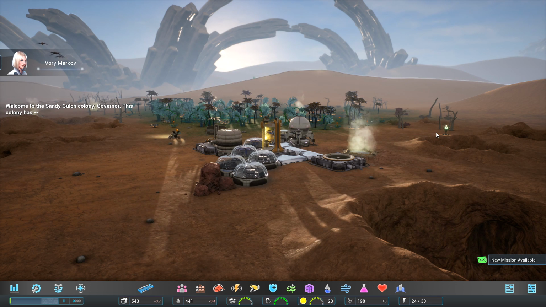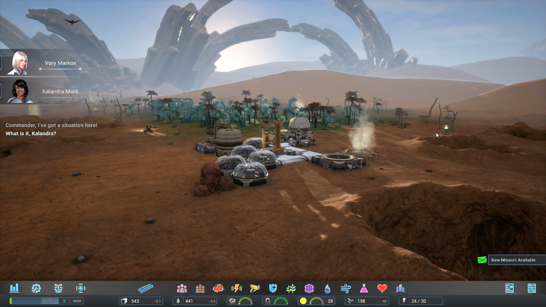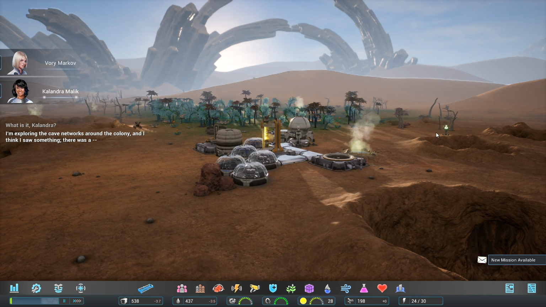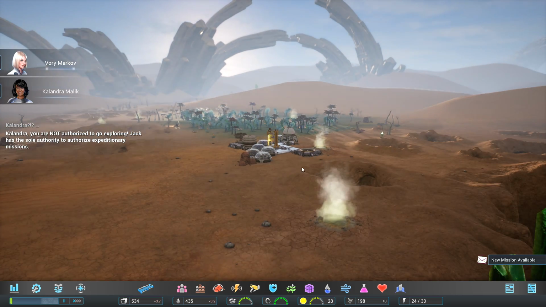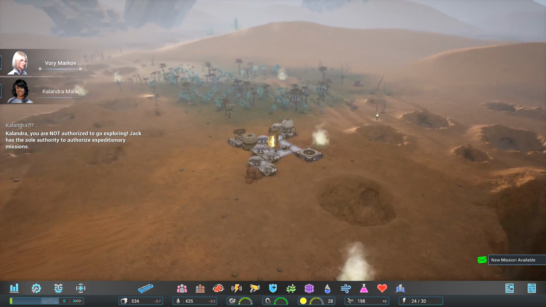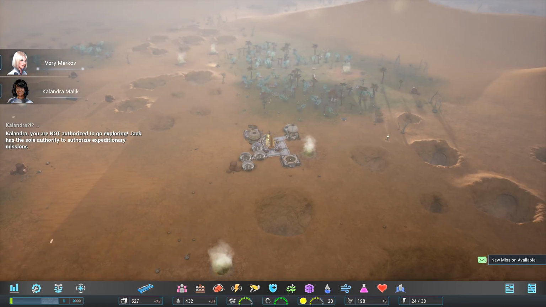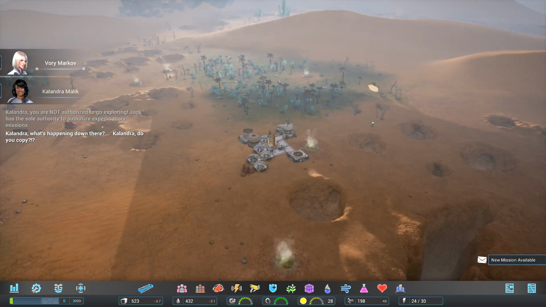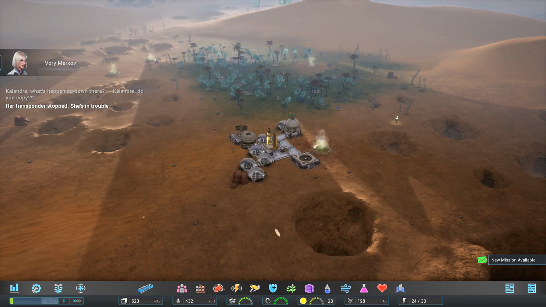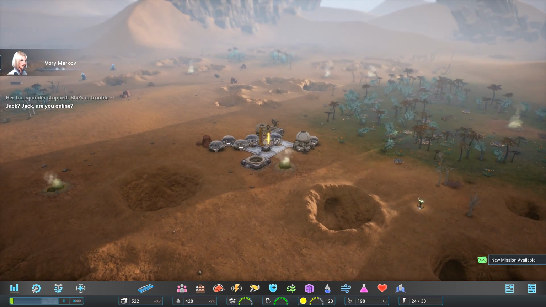Welcome to the Sandy Gulch colony, Governor. This colony has... Commander, I've got a situation here. What is it, Calandra? I'm exploring the cave networks around the colony, and I think I saw something. There was a... Calandra, you are not authorized to go exploring. Jack has the sole authority to authorize expeditionary missions. Calandra, what's happening down there? Calandra, do you copy? Her transponder stopped. She's in trouble. Jack? Jack, are you online?